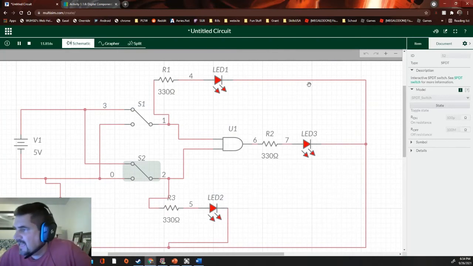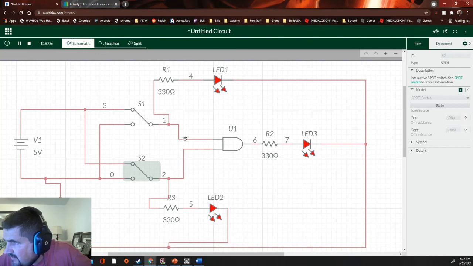So this is called an AND gate. And it's called an AND gate because the only way this turns on is if this is on and this one's on. So both inputs have to be on, this one and this one. So they call it an AND gate for that reason.